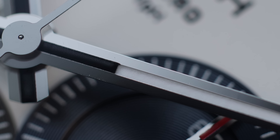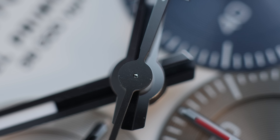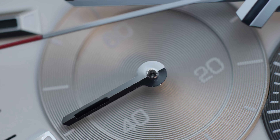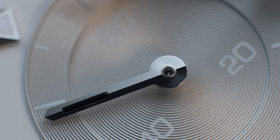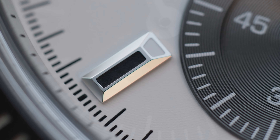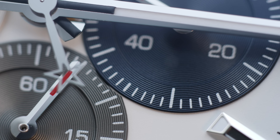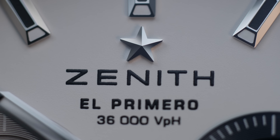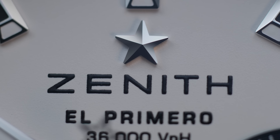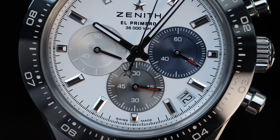The movement features measurement capability with accuracy to 1/10th of a second using the chronograph seconds hand, and has both seconds and minute hands for the chronograph. The 3600 looks similar to the traditional 400 movement, but here the chronograph driving and coupling wheels are driven by the pinion on the escape wheel, as opposed to the fourth wheel on the 400 movement. It operates at 36,000 vibrations per hour, resulting in smoother seconds hand motion — 10 vibrations per second. Despite being high beat, it offers 60 hours of power reserve, with decent finishing that is relatively average but very good for the price.